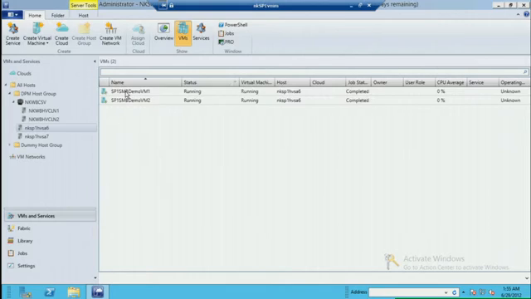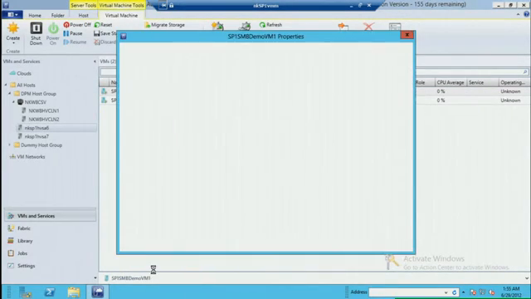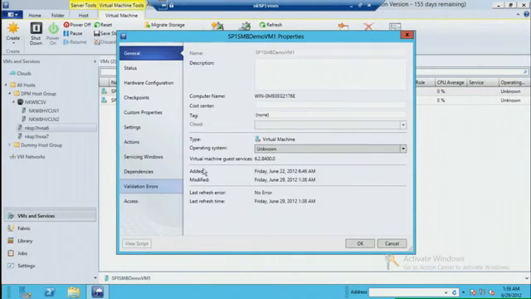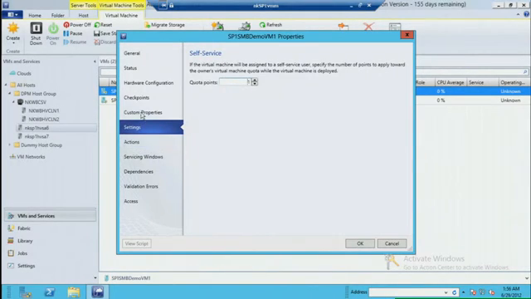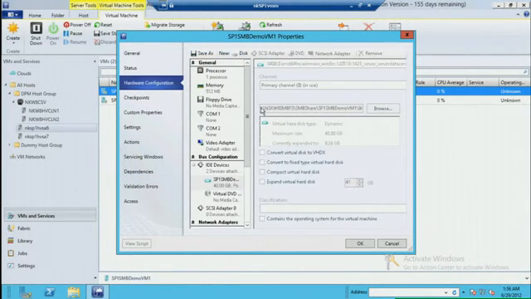I'm going to go to the properties of this VM. I'm clicking on the properties here. It's coming up, and then we will go to the settings. Sorry, custom properties. Oh, my bad, hold on. Hardware configuration, sorry. You see this here? The Hyper-V is storing this VM on a remote SMB share, which is called NSK-W8 SMBFS file system on SMB share. So this VM is residing on a remote SMB share. This is a brand new feature that came in as part of Windows 2012.